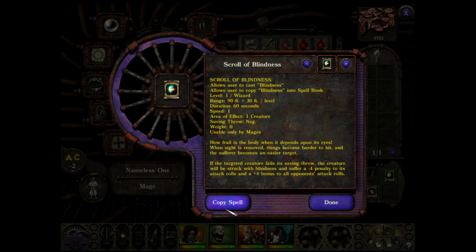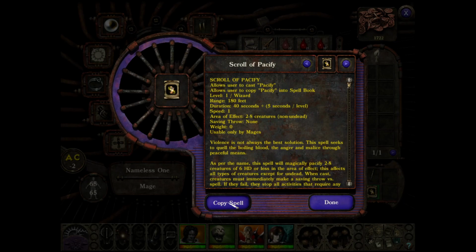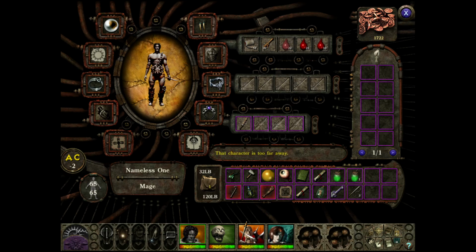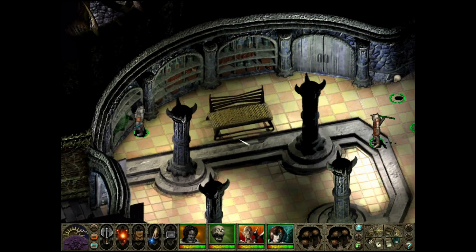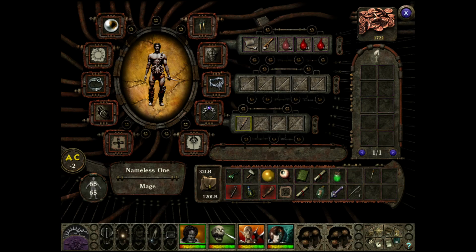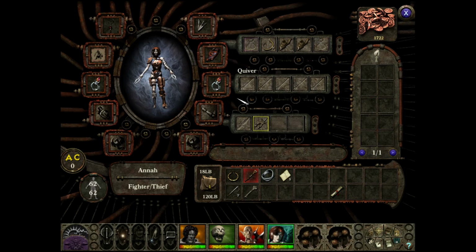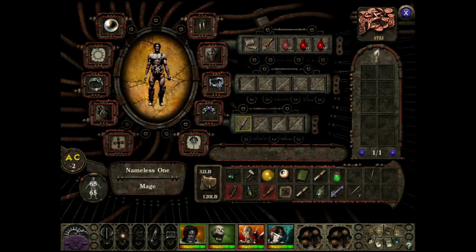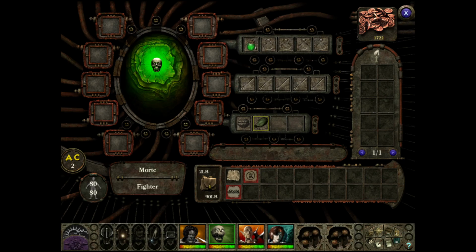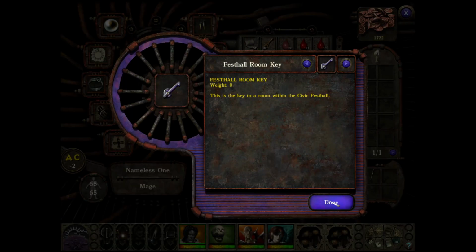The blindness. Sure, let's copy that one. Scroll of pacify. Leave you with the pickpocketing for now. Fest hall room key. Key to room within the fest hall.